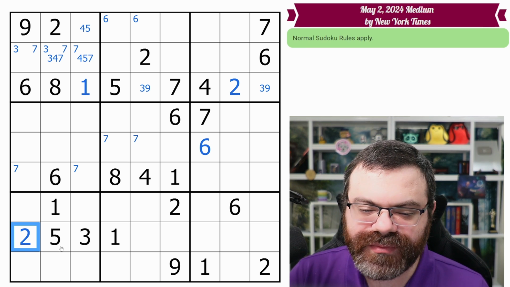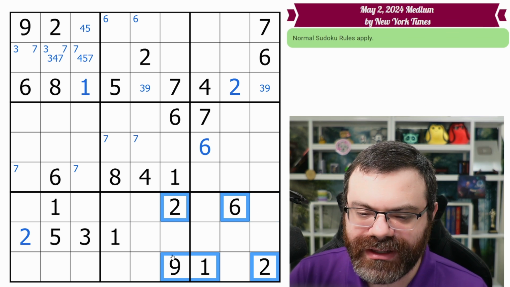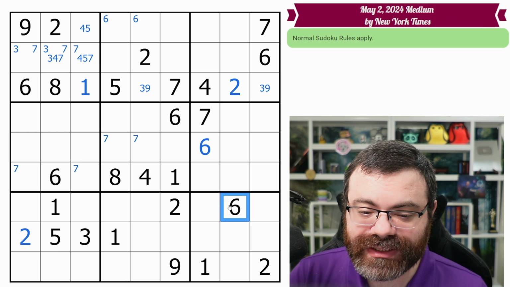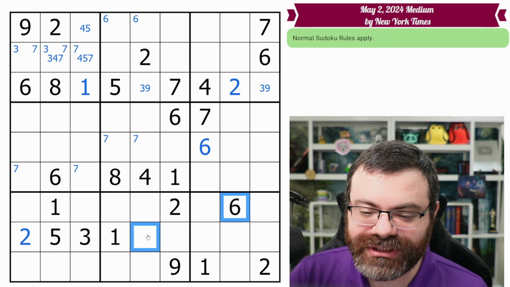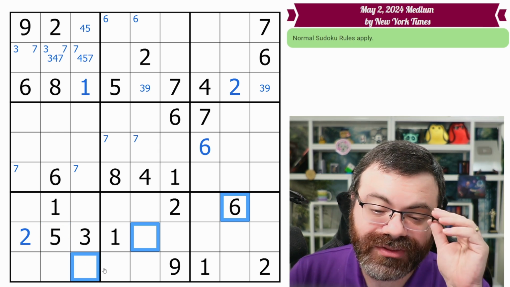There are no more buddies, but we did fill this, so we have virtual buddies to deal with, potentially. So we don't care about the 1, it's already in the box. 2 is already in the box, but 6 and 9 are not. So let's start with the 6. The 6 is going to have a virtual buddy here, just exactly here, which we're pretending took the 6 out of these 3. And then we end up with a 6 here. So we can actually place all 3 of these 6s.